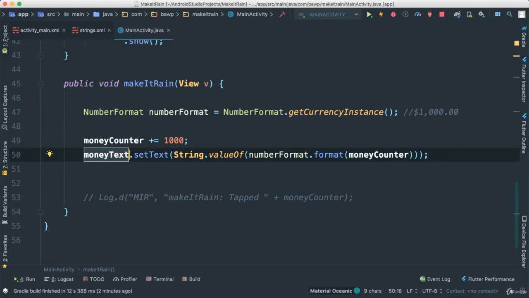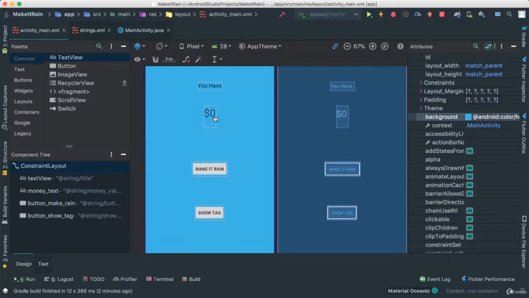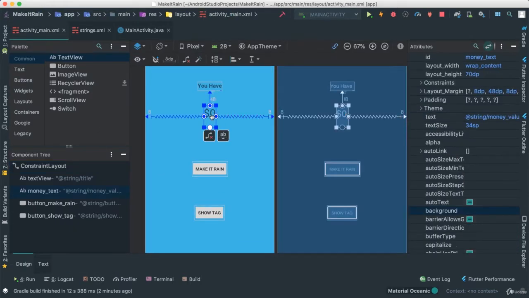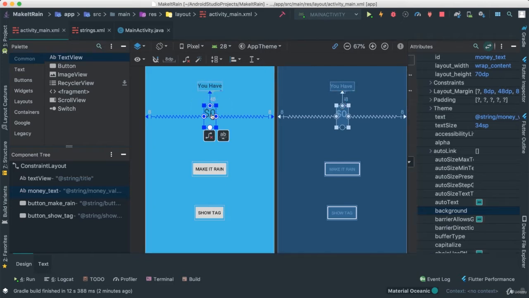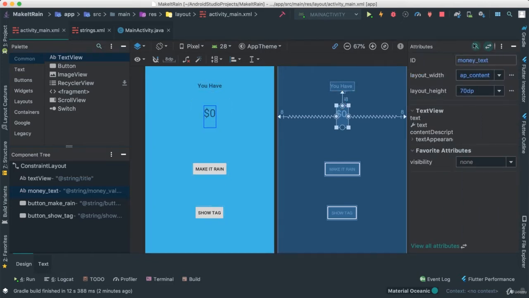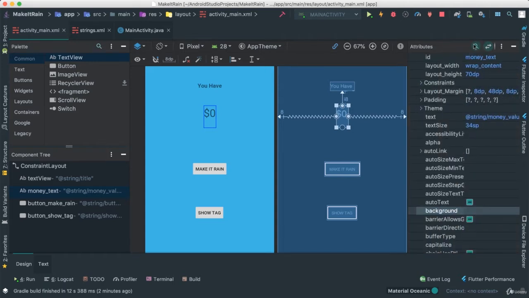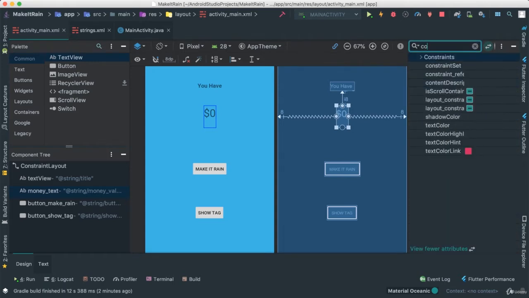Well, simply, if we go back to our project here, in fact, I don't need to go there. Let's go back to our main activity XML there. If you look at this, it would be a text view, as you know, so would this, but let's click on this one here. So you notice here, I can come up there and search for, let's say, color. The moment you type color, you're going to see there's shadow color, there's text color highlight, text color hint, and text color link, and all sort of things, right? Now this text color link here, it has a color because it comes with the theme of our Android app. We'll talk more about themes at a later time. But in any case, you can see here we have a text color.